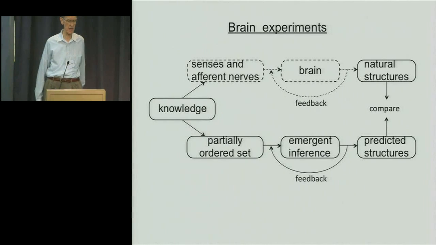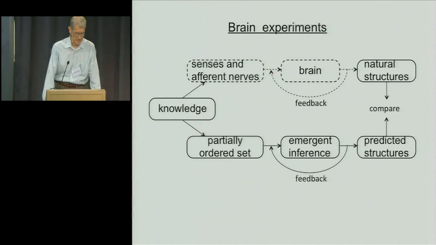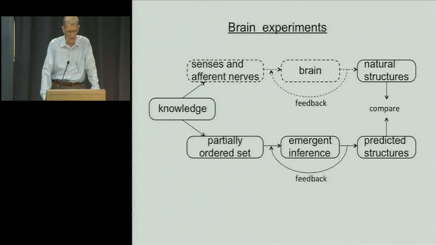Here is my experiment. I start with a body of knowledge. On the upper branch, you see that I provide that knowledge to a human analyst, and the human analyst creates some structures for me, which I call the natural structures. For example, it could be a problem statement, it could be an object-oriented designer, and the natural structures would be the object-oriented design.